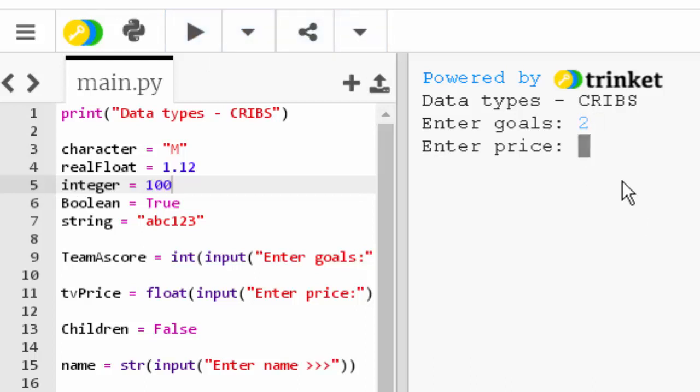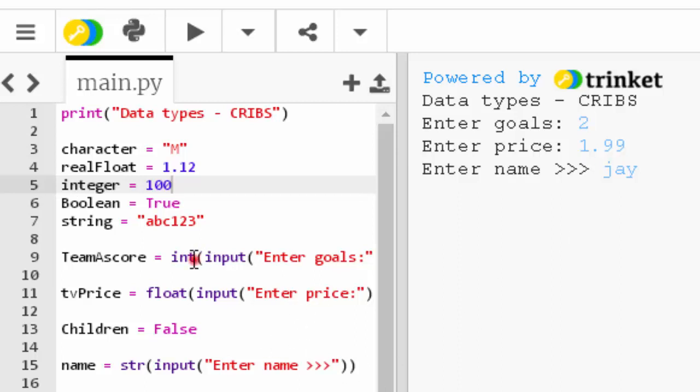Sorry, let me enter the price of $1.99 and then enter that. And the name, J, and enter that. And that's it. It's not going to display anything, but what it means is that I've now grabbed these particular data exactly how I want it, because later on in my program, maybe I need to manipulate the types of data. And if I've captured them incorrectly, then I cannot manipulate them.